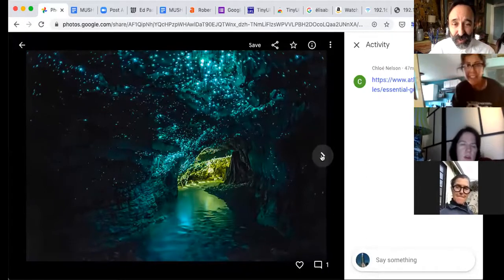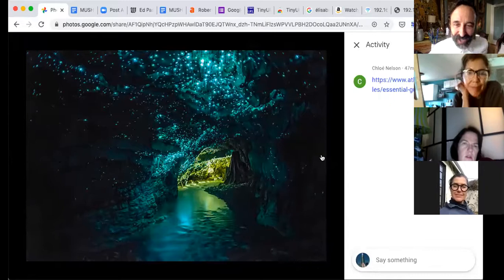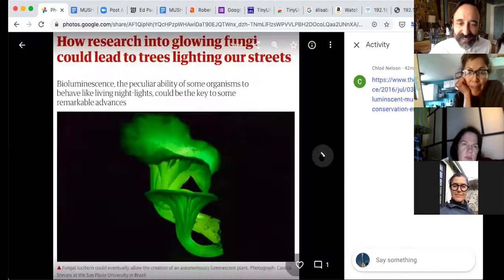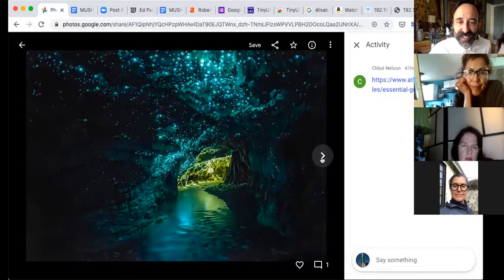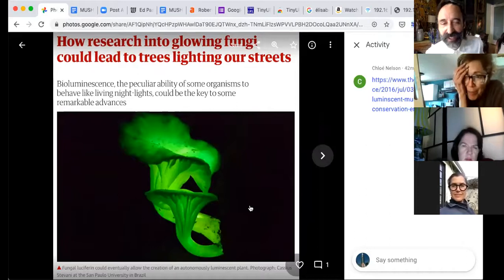I just want to go to this awesome mushroom cave of glowing-in-the-dark mushrooms that looks really... Wow. Insane. That's just beautiful. I didn't anticipate that it would look like that. I thought it would be on the ground, but it makes it even more interesting that it reflects in the water. Human nature is so incredible. I know, this is crazy.